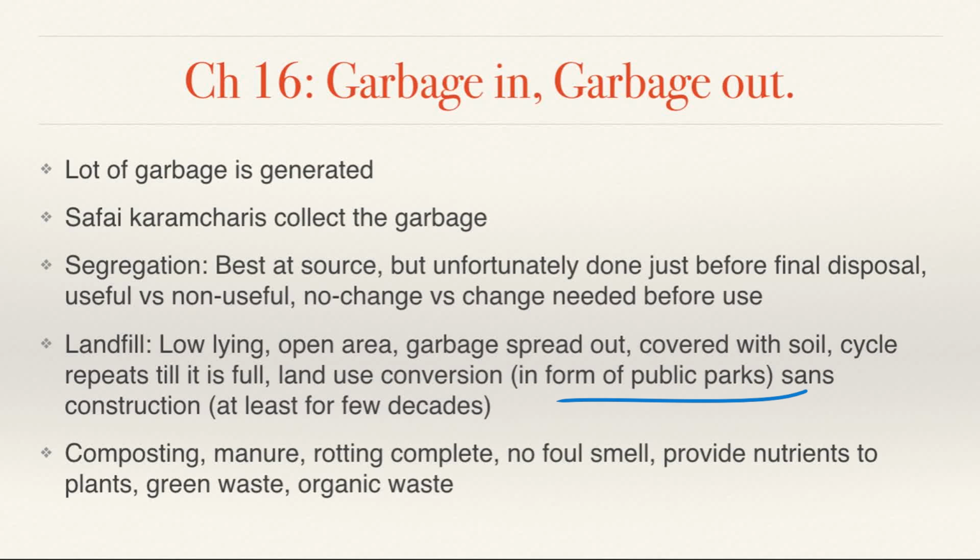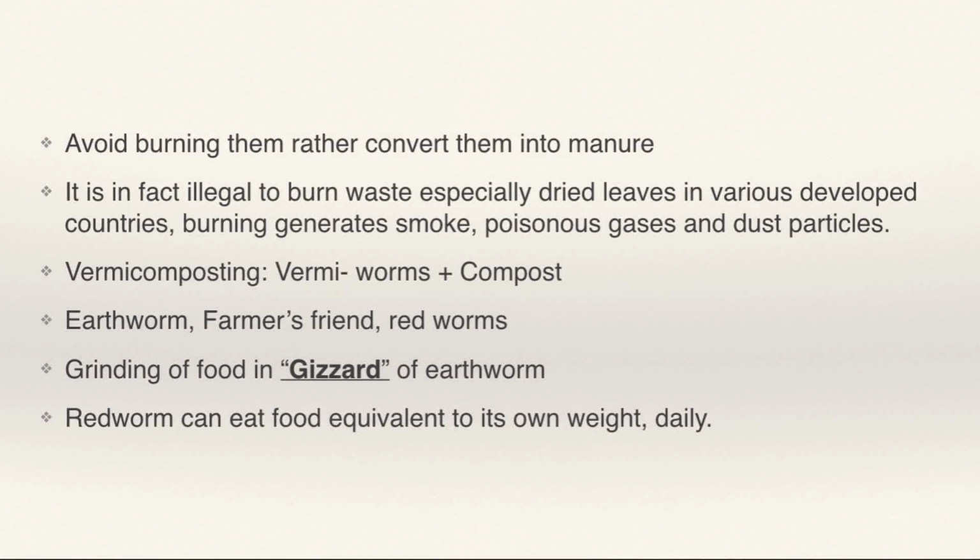Now composting is basically the production of manure. Rotting is complete, there is no foul smell, and it provides nutrients to plants. It is also called green waste or organic waste, etc. Always avoid burning them, rather convert them into manure, because burning them will generate a lot of carbon dioxide, greenhouse gases, etc., and converting them into manure will save the cost of fertilizer. In fact, it is illegal to burn waste, especially dried leaves, in European countries and the USA, because burning generates smoke, poisonous gases, dust particles, etc.